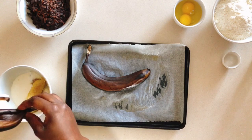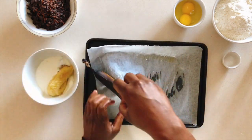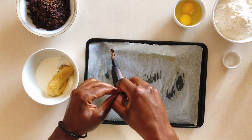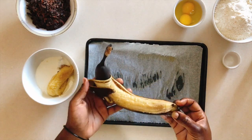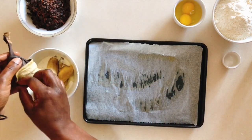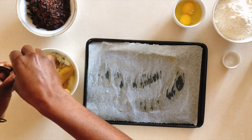So what you could do in the meantime is to preheat the oven and to line your baking tin with parchment paper. Then you can proceed to creaming the batter.